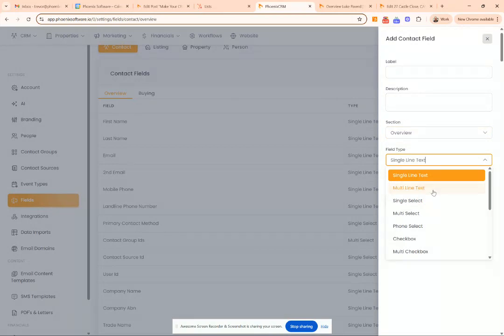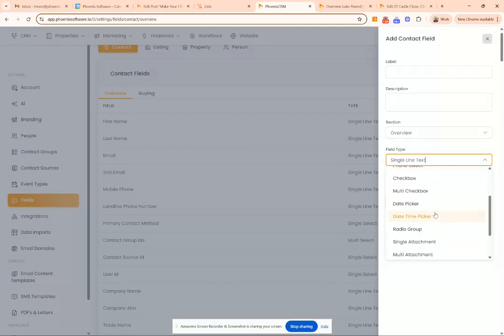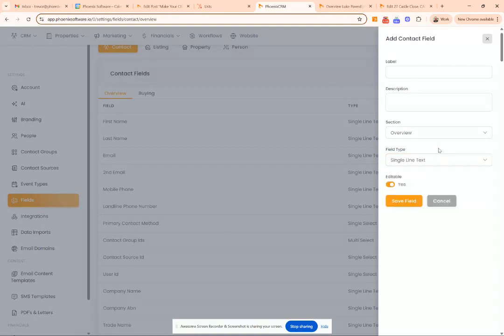We have single and multi-line text types. We have select options for single, multi, and phone select, checkbox options, date and time picker, a radio group. We've got an option for attachments, single line numeric, which is numbers, and we have dates and times as well. You can make those fields editable and simply click Save Field.